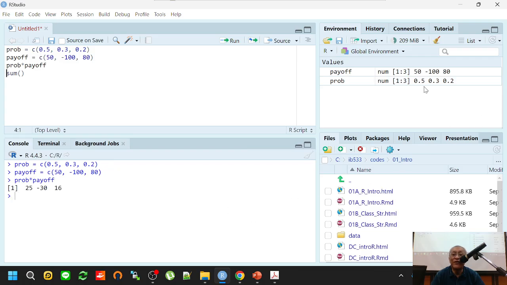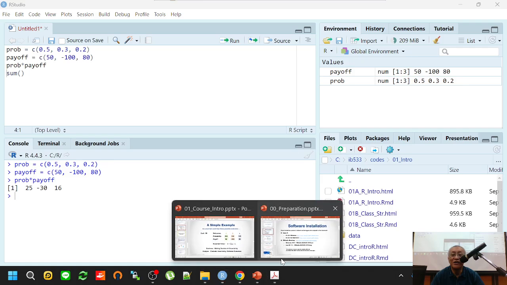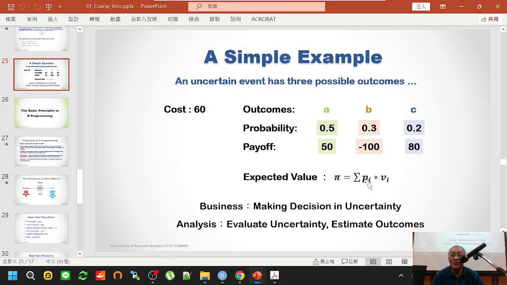See, 25 is 50 times 0.5, and the 16 is actually 80 times 0.2, isn't it? After we multiply the probability and payoff, as we can see here, we do a summation.